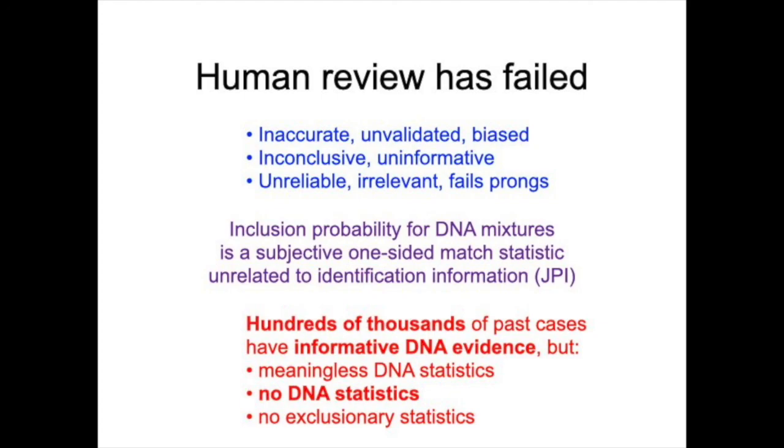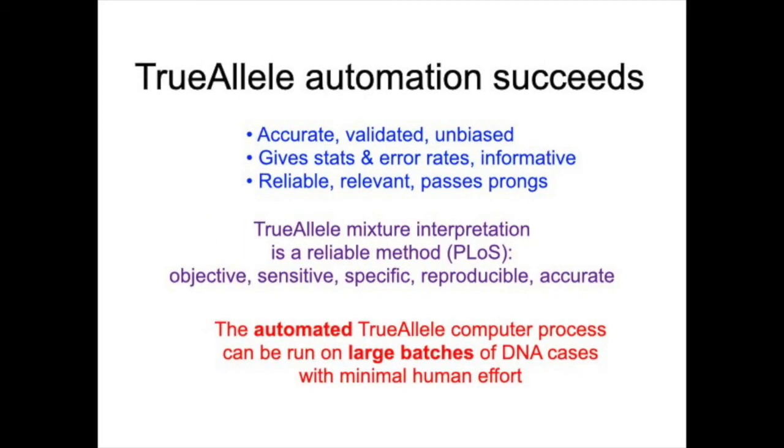So what's the problem? There have been hundreds of thousands of past cases that have informative DNA evidence, but either meaningless DNA statistics, or most often no DNA statistics, and certainly no exclusionary statistics that might help exculpate people. And that's just a fact. That's the situation across the country. On the other hand, TrueAllele technology, whether it's our product or others, works, and the automation that we have succeeds as well, which I'll comment on.